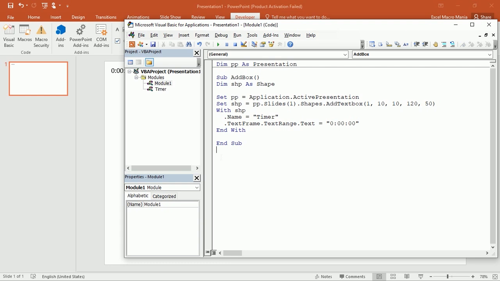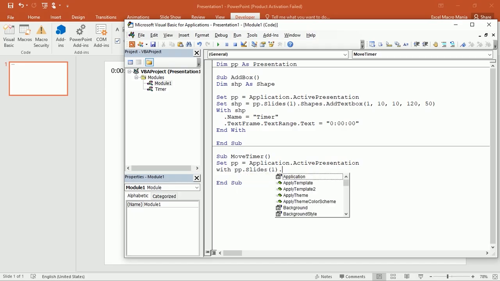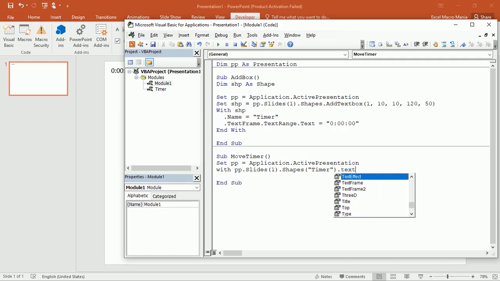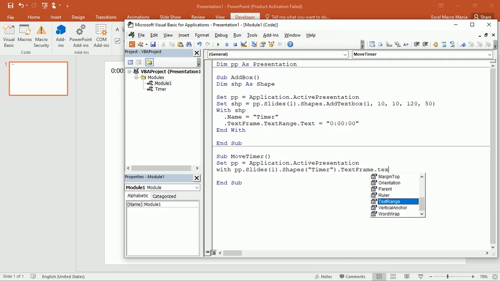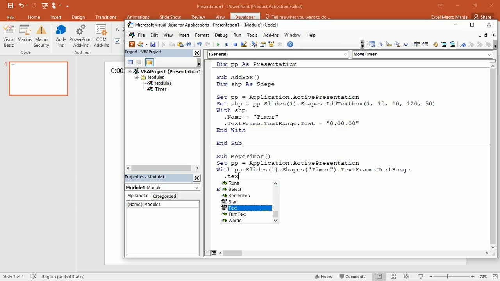Now, if we move back here and we create the macro MoveTimer, we can copy this, and now with pp.Slides(1).Shapes, this was Timer, and we're gonna change the text in the text frame. It's gonna be the time value in that text plus the time value of 1 second.